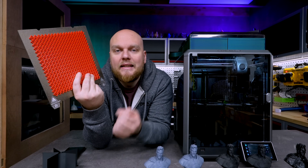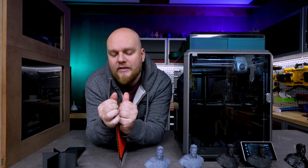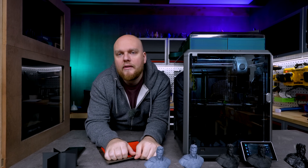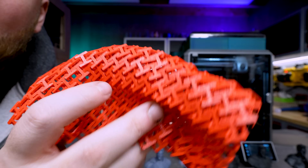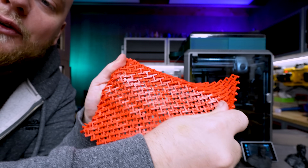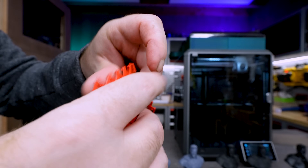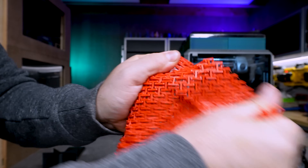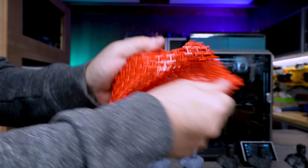I also did some testing on flexibles — this is TPU used to make chainmail. Let's remove it from the belt plate. This was printed at 100 millimeters a second, which is quite fast for TPU. I think the Creality K1 handles TPU quite well. After peeling it off we get a chainmail which is super cool — highly flexible, great for clothing systems, and super resistant to tearing. Taking a closer look, these pieces all have bridges, and you know TPU does not like to be bridged. Well, on the Creality K1 this was absolutely not a problem. You get the added benefit that it is super strong — if you want to make cosplay or clothing, TPU chainmail is freaking indestructible.